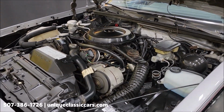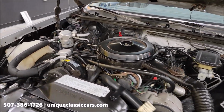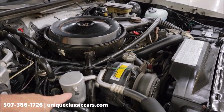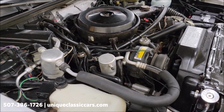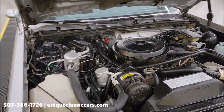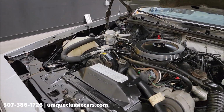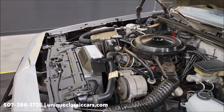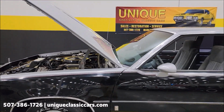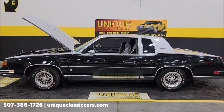Again, 5-liter V8, power steering, power brakes, AC components appear to be here. Not had it blowing cold, would still be R12. Sounds like a little exhaust leak. That gives you an idea. And there is a checklist on this car from when we ran it through our shop with the technician, so you can consult with a sales associate and go down that with you. Like I said, it'll take a little TLC. So we have it running, driving around our shop here, Frontage Road.